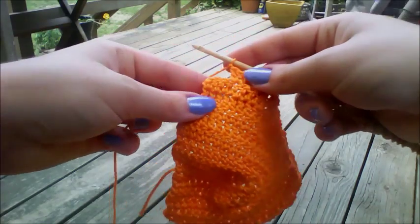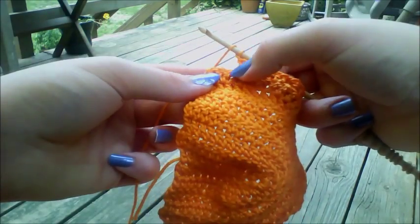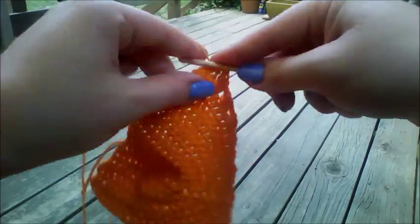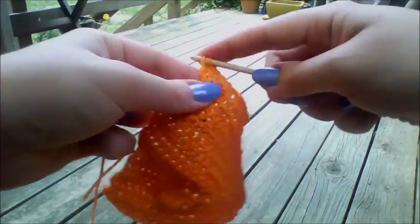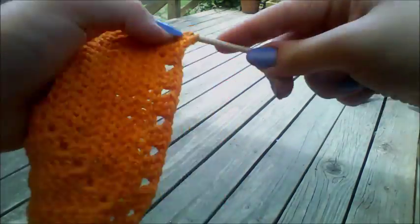Chain 1, skip 2 chains, go into the third one, 3 double crochets, all the way till we get to the bottom. Okay, so I made it back to the end again, and I chained 1, and then again the third loop, chain 1, and then in that next chain 1 space, I'm just going to do 2 double crochets.